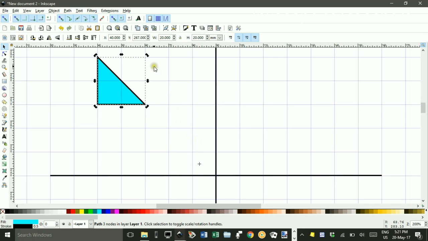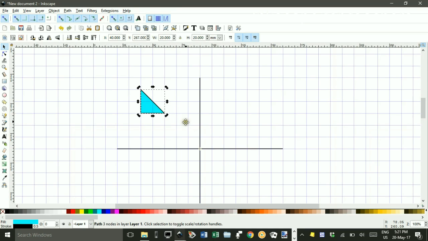I'll drag this rotation centre down. Just click the snap to rotation centre icon there, and it should snap to the centre of the grid lines there. If you're not getting the snapping behaviour you want, you can try different combinations up there. But I've got the snap to grid as the main one on, and snap to object rotation centres. Now with the object selected, I'll just mouse wheel zoom out a bit.